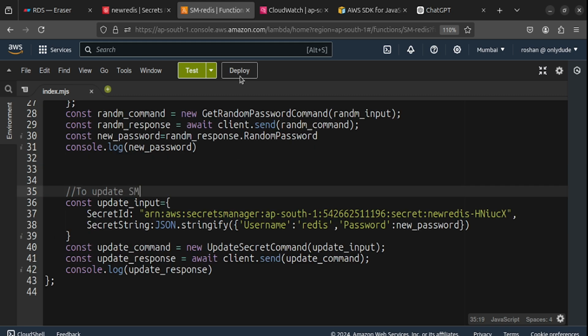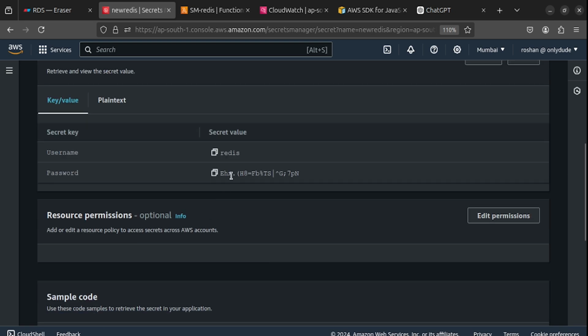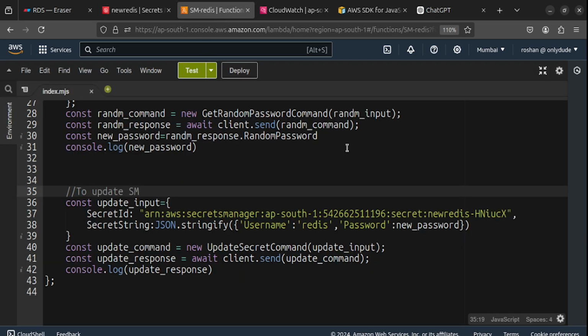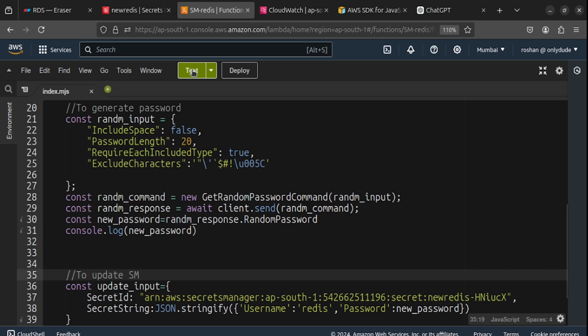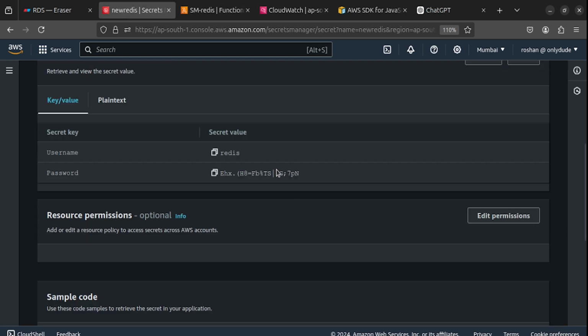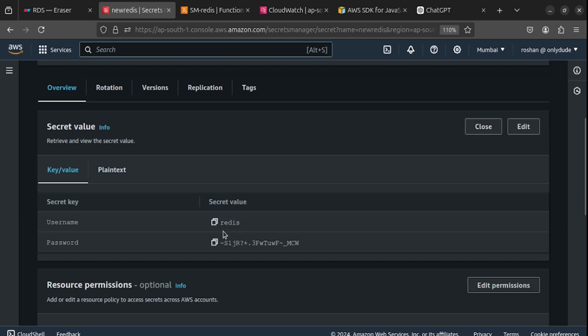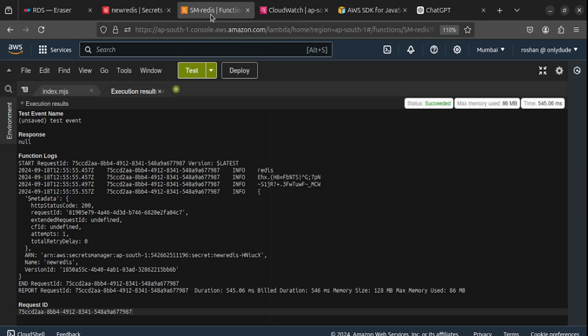If I just click on deploy, before going to retrieve the password, let me just show you the current password, which is this one, a random password. Now we are going to test it. Yes, if I just again retrieve the password, now the password is changed. So this is how we can update the password in the secret manager.